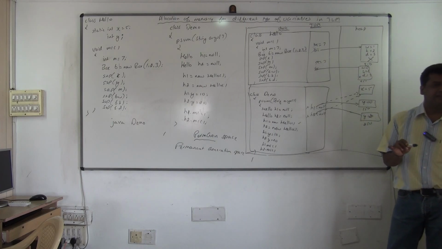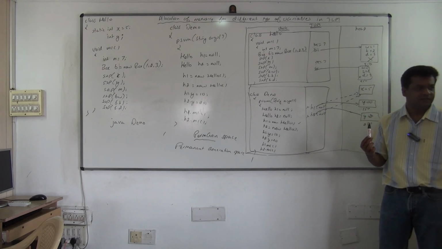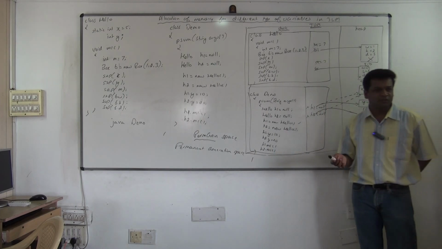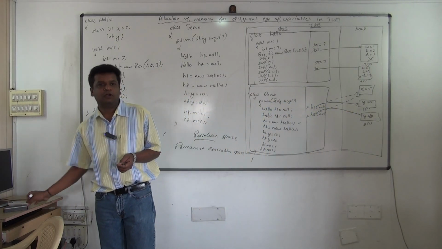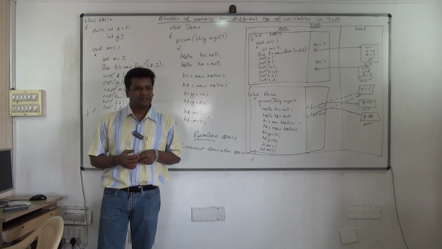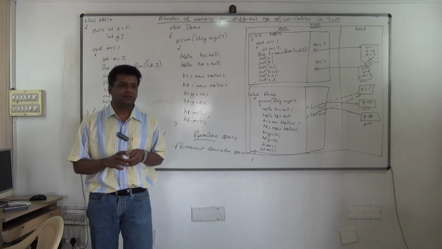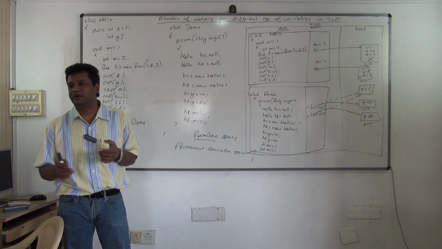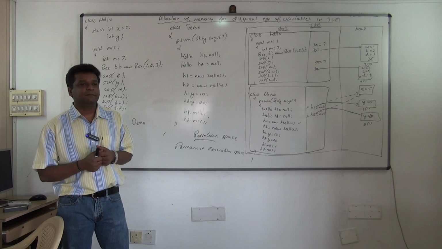So you should know when they are alive, in scope, when you can use them. You should know that very clearly. Are you clear with all this? So this is how the memory functions in the JVM. Do not bother too much about this. Here I am just giving you an idea of the life and scope of variables: how long they are alive, and from where you can use them. That is the main theme. Do not go too much into memory, because we are not going to invent the JVM. We are just going to use it for programming. So from the usage point of view, you understand how the JVM has to be used.